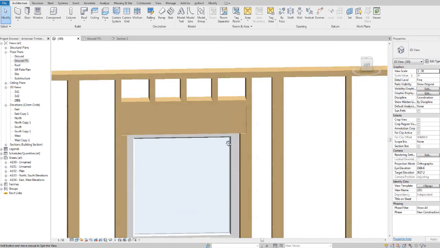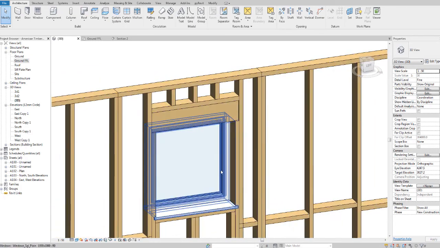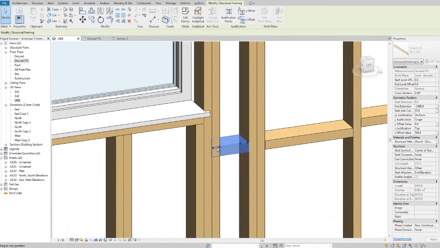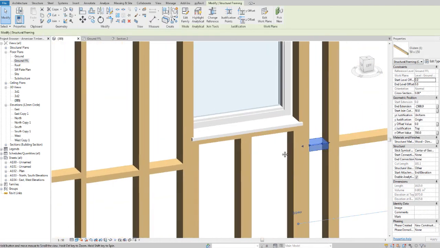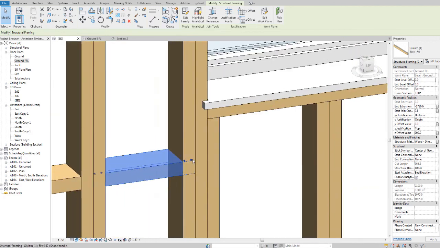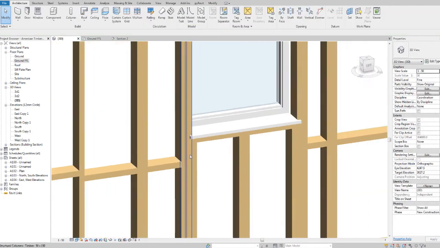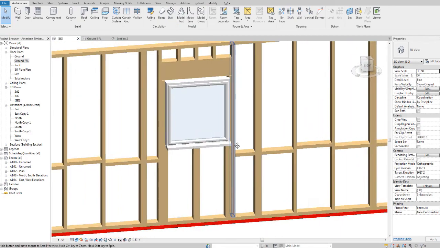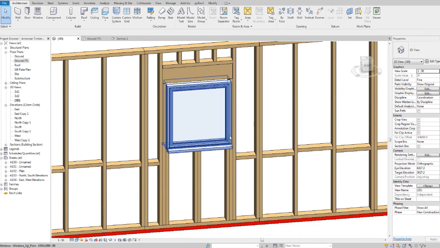That's how it should look. And the lintels are supported by the studs. Oh, don't forget to pull these back as well. Get a good look.